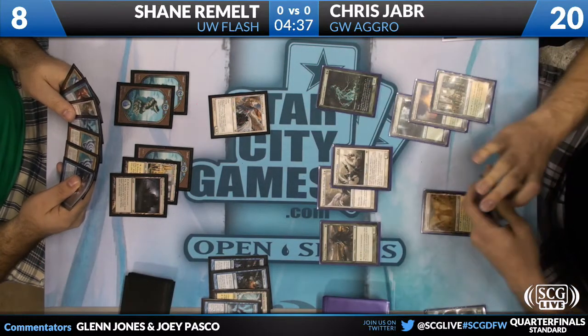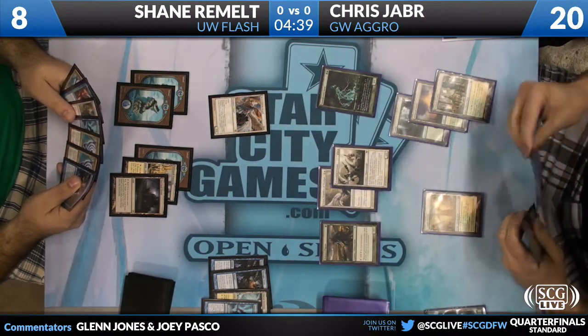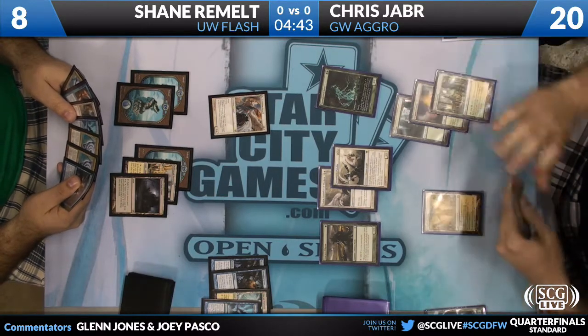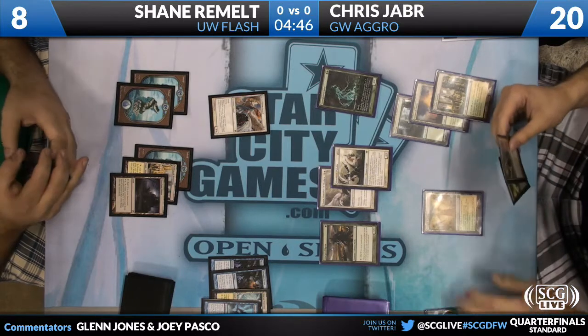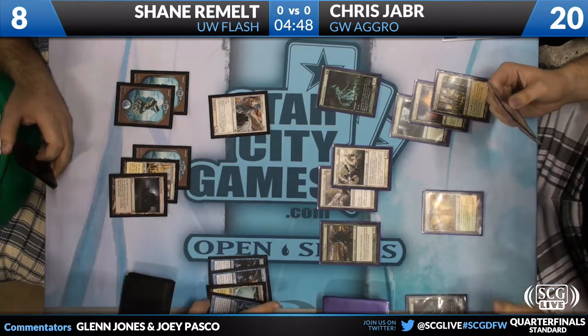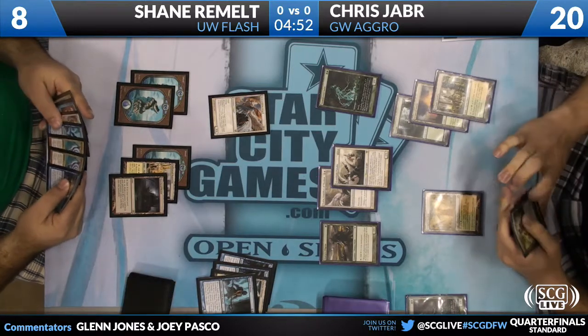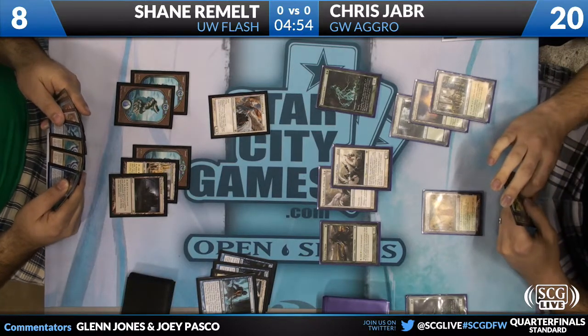And obviously Chris is going to expect at least an Azorius Charm, maybe another Angel, maybe a Snapcaster Mage. A lot of possibilities. That's one of the benefits of the blue-white flash deck. It makes your opponent decide what they want to try and beat. Yeah, they have to commit, and then you get to choose how you want to deal with it, right?